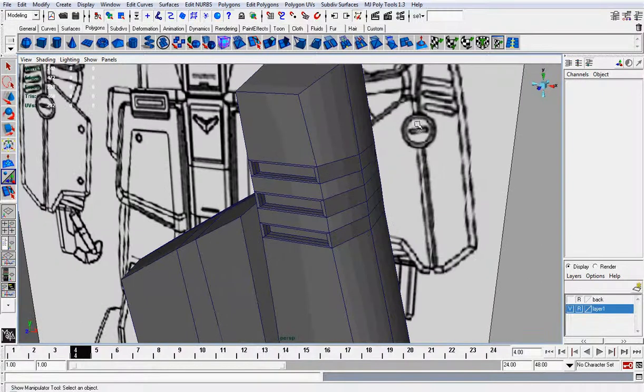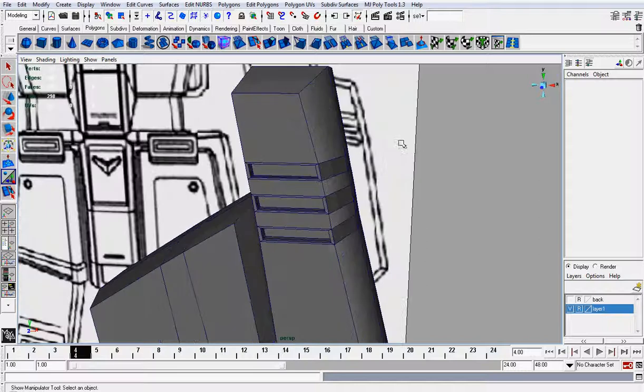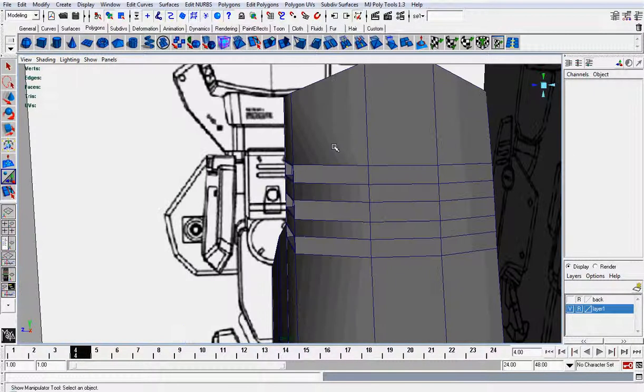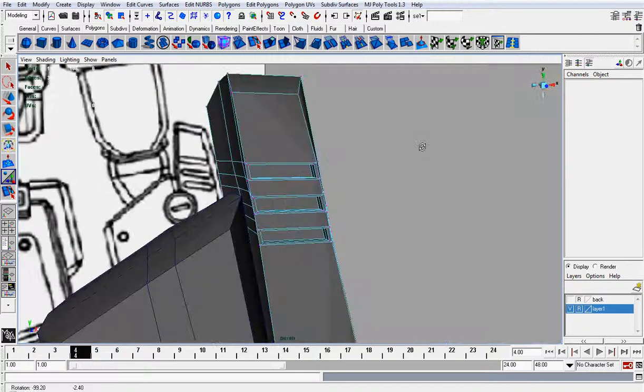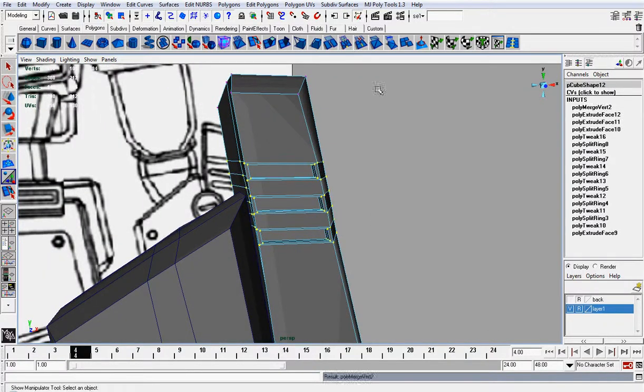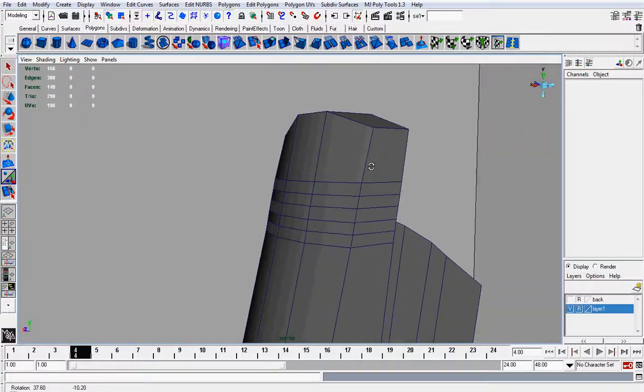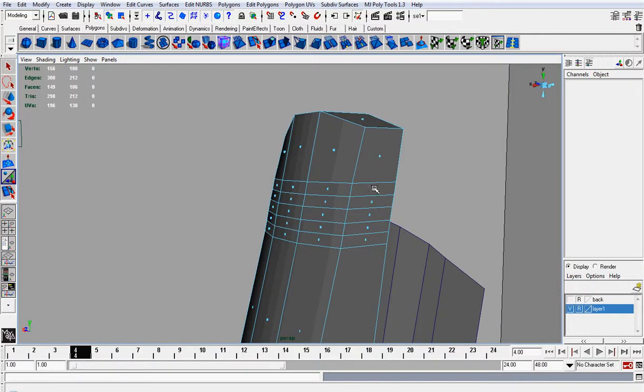You can see how quickly we've got the shape going. We're just going to repeat the process on the other side.